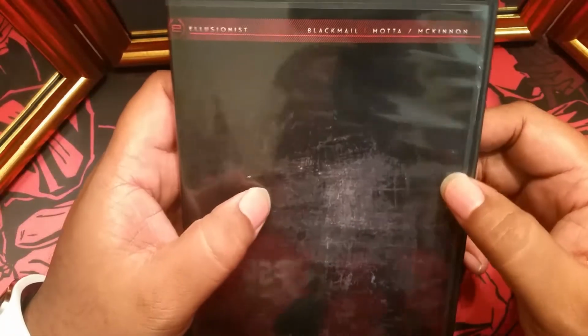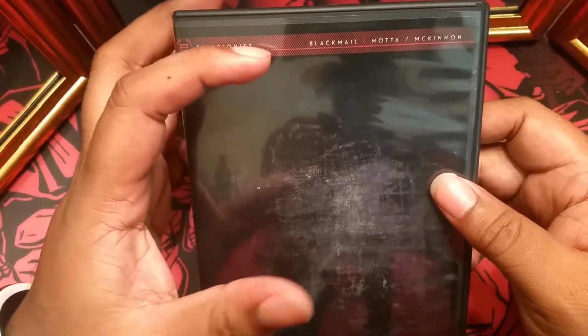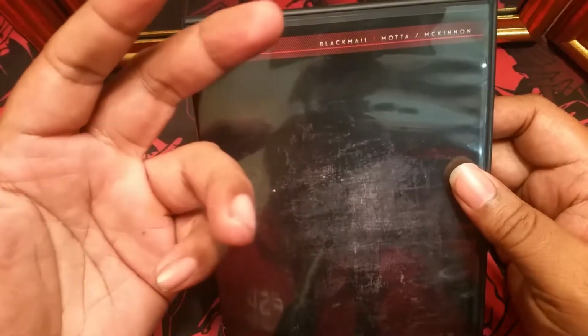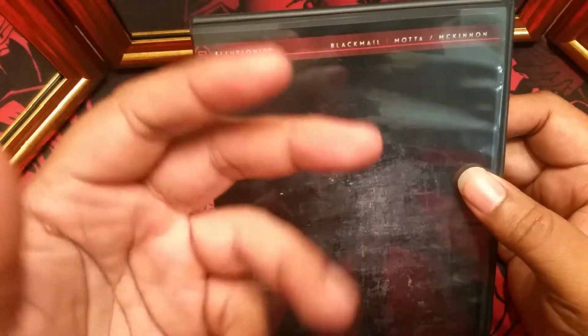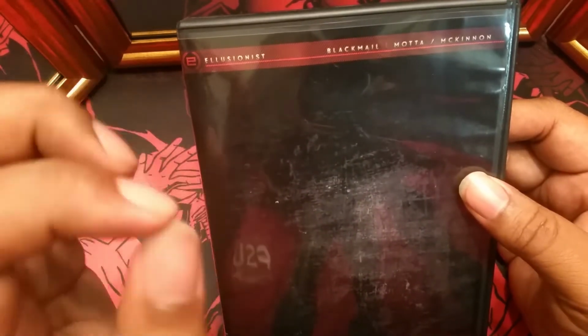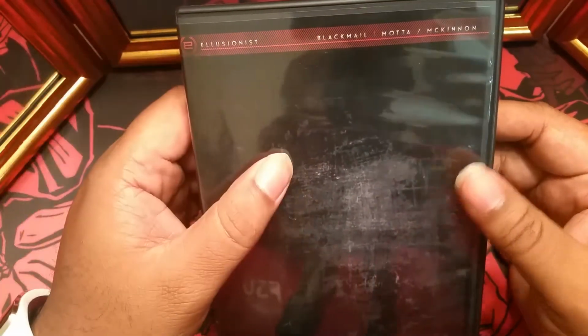So if you're not familiar with this effect, basically it is a prediction written and put inside of an envelope, and then you can hold it in plain sight so they can make sure you're not doing anything, or you can put it away, and then you ask them to think of maybe a 3-digit number, or what's their lucky number, or a name of a pet, or anything like that, and just get it in their head, then say it out loud, and when you show them your prediction, it just so happens to match exactly with what they said.